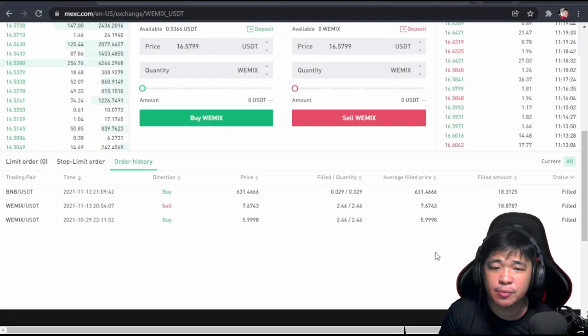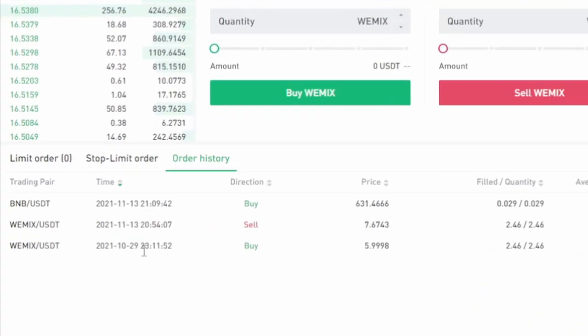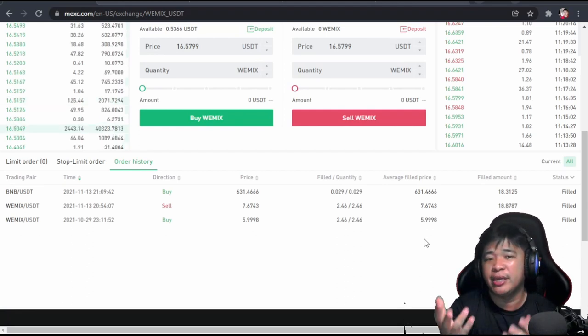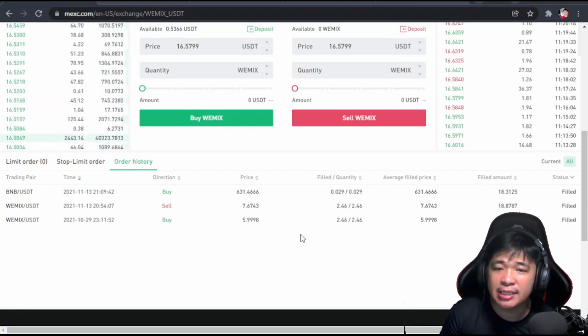So my first purchase, as you can see right over here, I did my first purchase on October 29. So that's going November, right? The price of it was $5.99 or $6. Then I bought a total of $2.46. As you can see, I'm just a small trader here, guys, but I just want to share my insights to you.